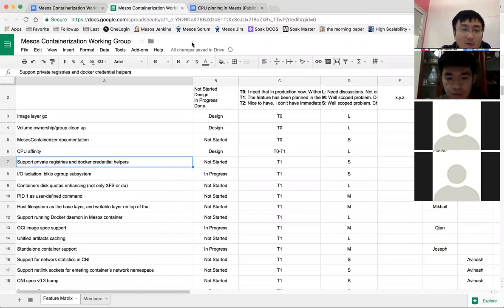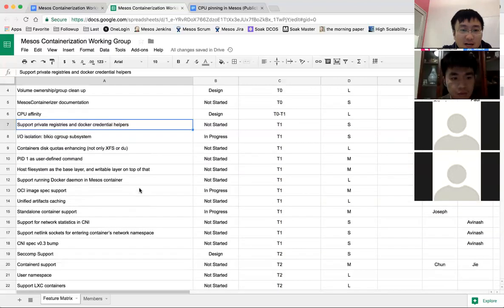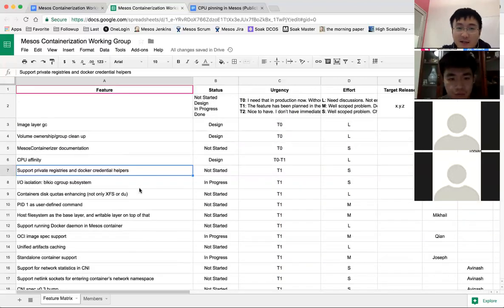Okay, so I think we are out of time. I'll reach out to some of the people for those high priority items, see what the status is there, and then try to update this doc. And I'll take the action item to add a link as soon as possible for those items so that everyone is on the same page.